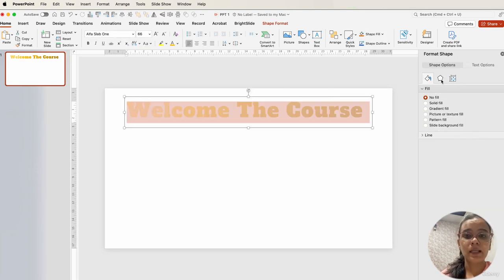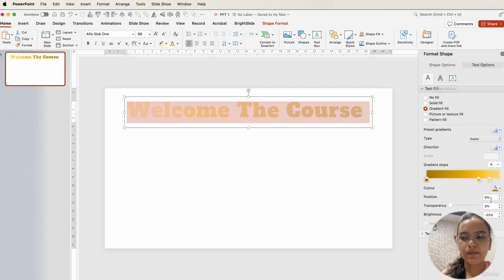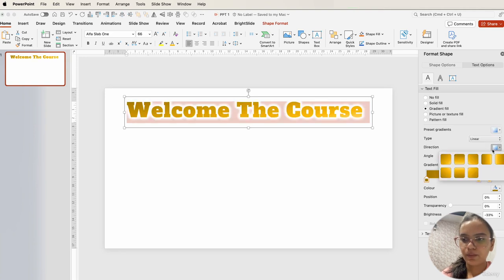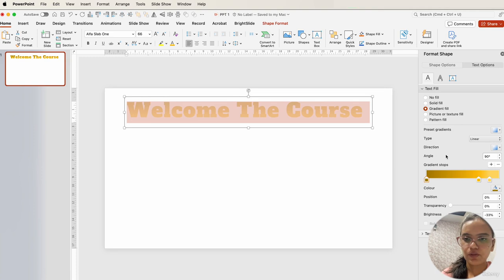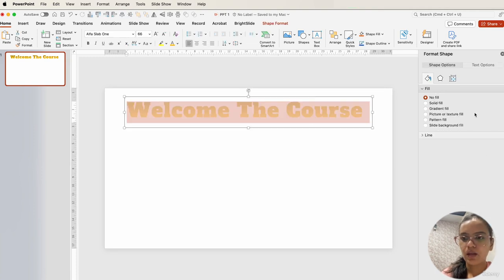When we'll be designing the slides, I'll walk you through these in detail, but for now you can go ahead and experiment with it yourselves. We have rectangular and then we have path as well. Once that's done, let's go back to the linear, and we have a couple of other options, like which linear direction we want, and we can choose the one that suits best to our requirement.